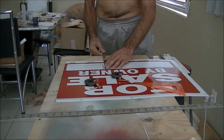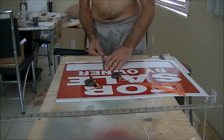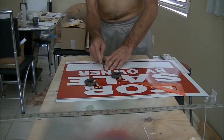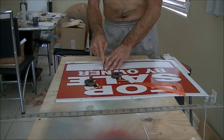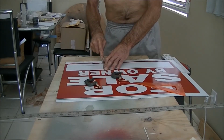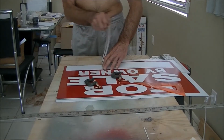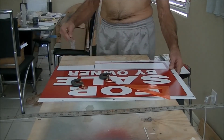Alright, now we'll go to the next part, which will be right here. And like my buddy Greg says, you can use all the measuring devices you want, but the best device you have is your eyes. So even though I have my lines all squared up, I always check to see if I have a right angle right here. And it looks like I do. So we're going to cut this right here. Just going to cut him right off. Alright, piece number 2 ready to come off. And I save all these scrap pieces, fellas, because you never know when they might come in handy.